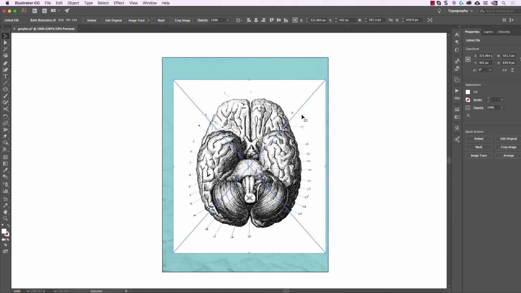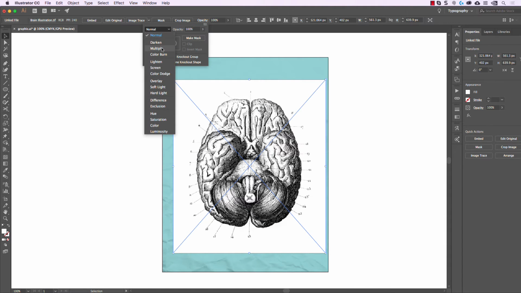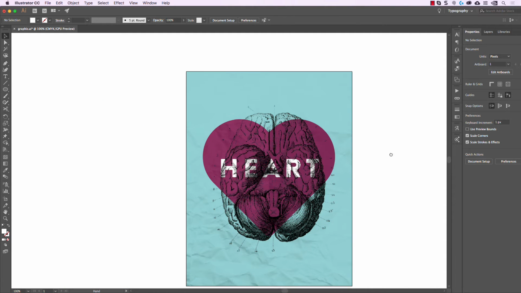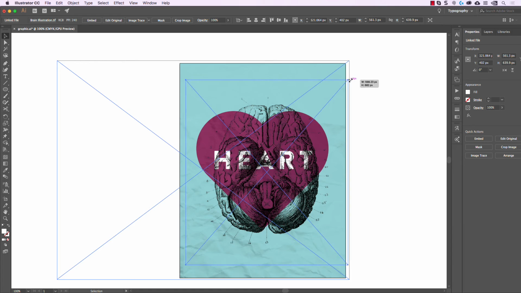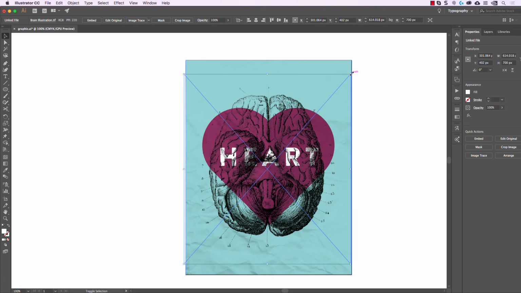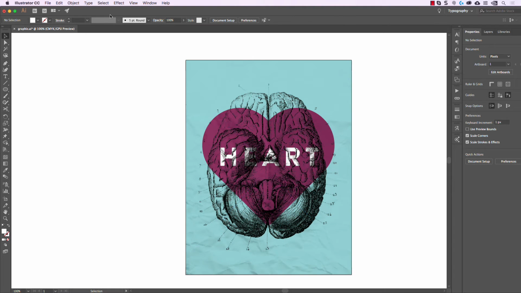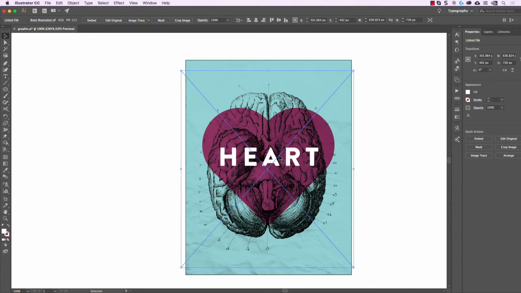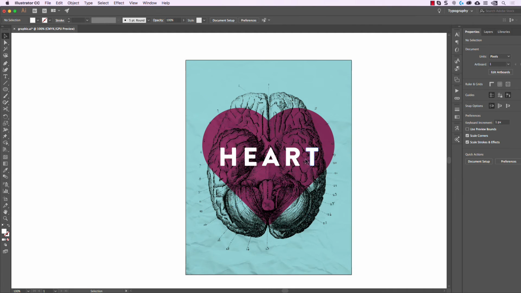Okay, so I'm going to go ahead and set this to multiply. Okay, and then when I do that, you can see that the etching melts into the underlying layers. Go ahead and make this a little bit bigger. And I also want to bring it underneath the typography. So I'm going to kind of center it, get it to the size I want it, and then I can select it and use Object Arrange, Send backwards to bring it down one layer so it's underneath the typography. Because I want the typography to be easily viewable.